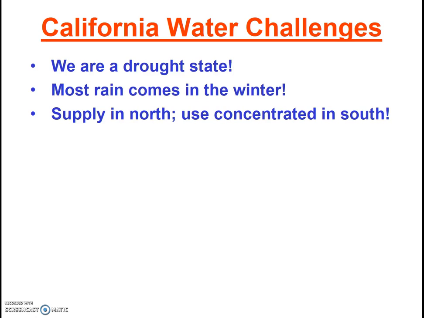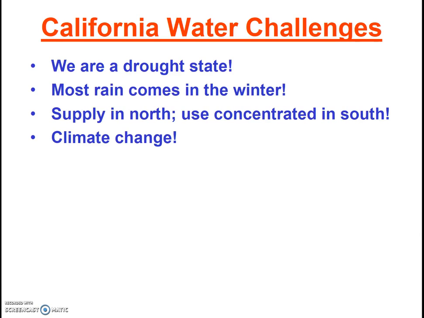Another challenge is that over 2/3 of California water resources are in the north, and over 2/3 of the use is in the south, including the southern Central Valley. So not only do we have to figure out the timing issue, but we also have to transport water hundreds of miles. California's aqueduct system is an engineering marvel that is also prone to leaks, evaporation, earthquakes, and subsidence.